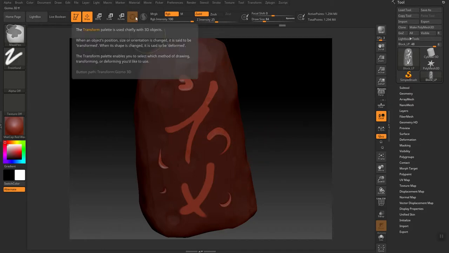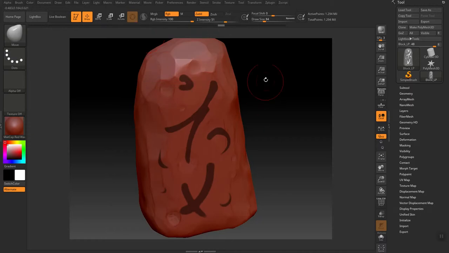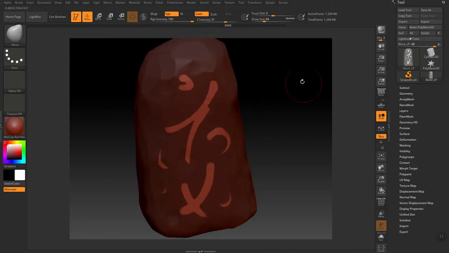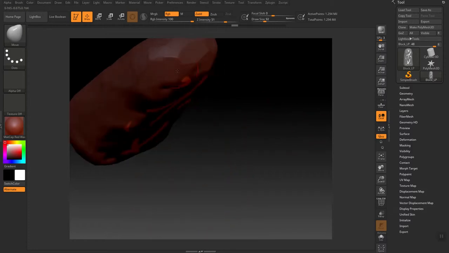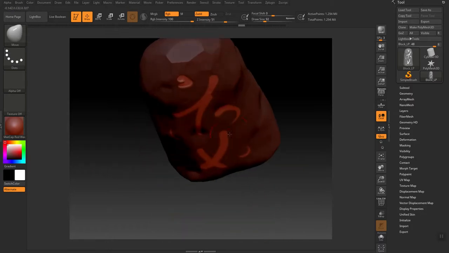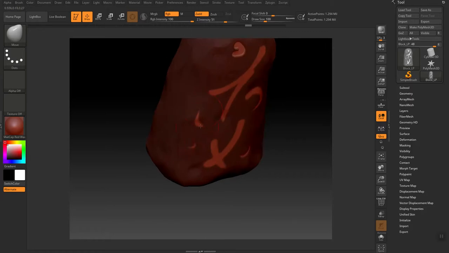Right. Maybe I'll undo that because right now the edge is so hard. I kind of want it to be a little bit smoother, so I'm just going to hold Control and blur it slightly. Now I'll do that again. Alright, let's bring this in a little bit. Bring this one in a little bit. Bring this one in a little bit.